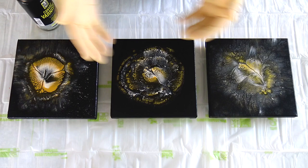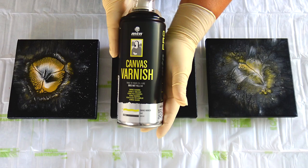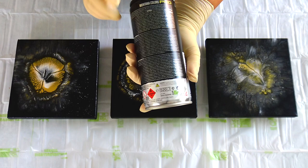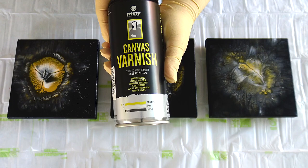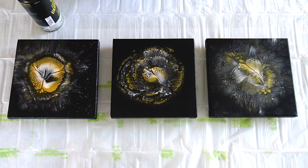So I use this canvas varnish by Montana, I believe, Montana Colors Pro. See, it's better to do it outside, but I have my doors open in my studio, so I have enough air. You have to wear a mask, but you can talk when you wear a mask. So when I varnish, I will put my mask on so that I will not inhale things that I don't want to.